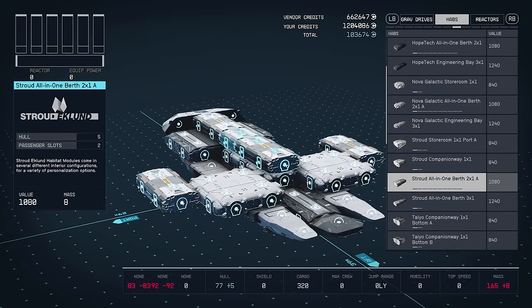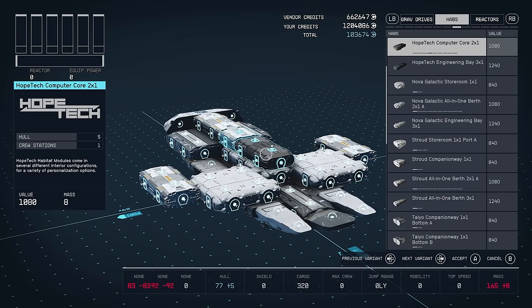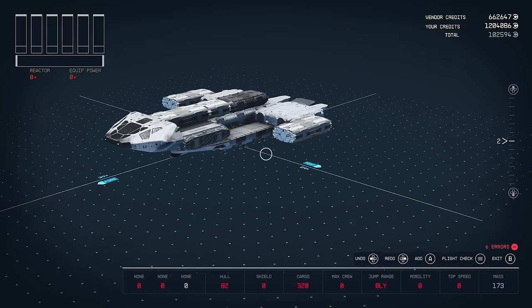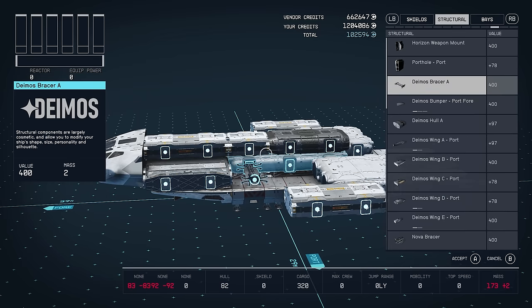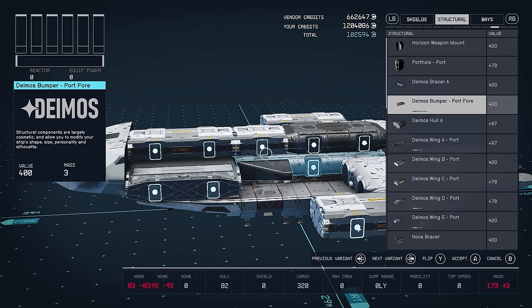Now, on the top of the 3x1, the front point, I went with a Stroud 1x1. And in front of that was the Stroud all-in-one berth B. Behind the top 1x1, I went with a Hope Tech captain's quarters. And now we can start adding some of our filler for extra attachment points before we move on to other areas of the ship.